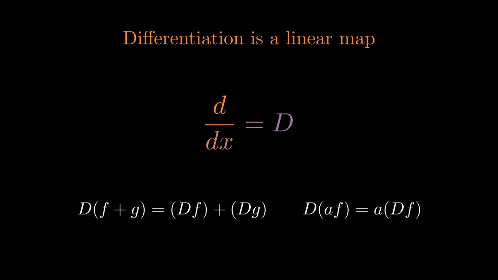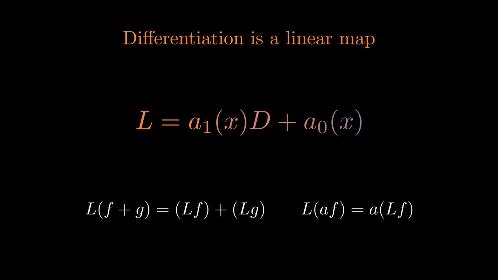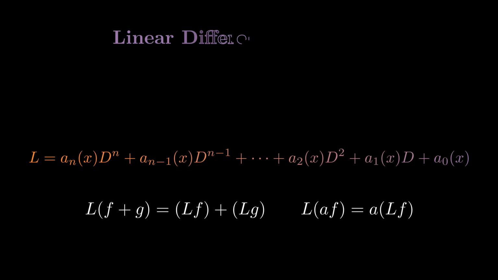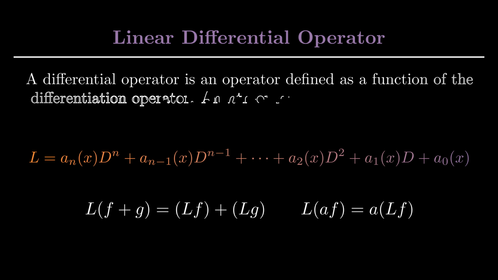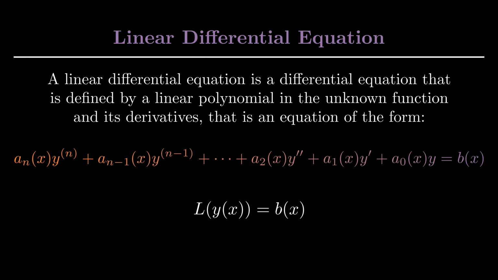We call the differentiation operator a linear operator, and we can construct other linear operators using the differentiation operator, linear maps that operate on functions. These are called linear differential operators, and are defined as a function of the differentiation operator. The order of a linear differential operator is the highest order of a derivative that occurs in it. Linear differential operators allow for the compact writing of linear differential equations, equations that relate an unknown function and its derivatives in a linear way.